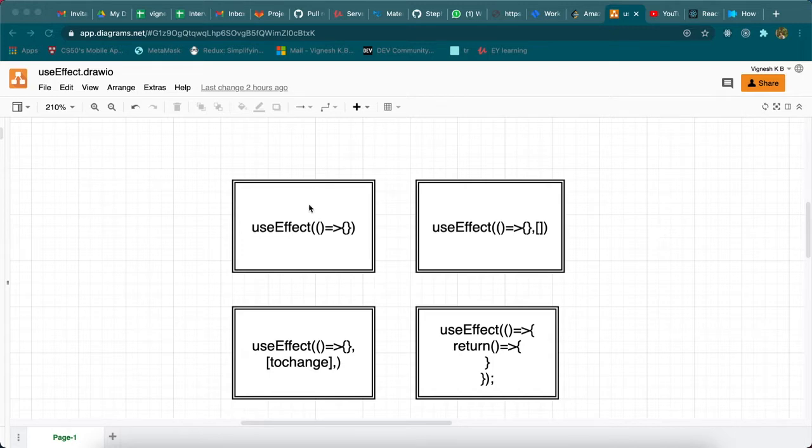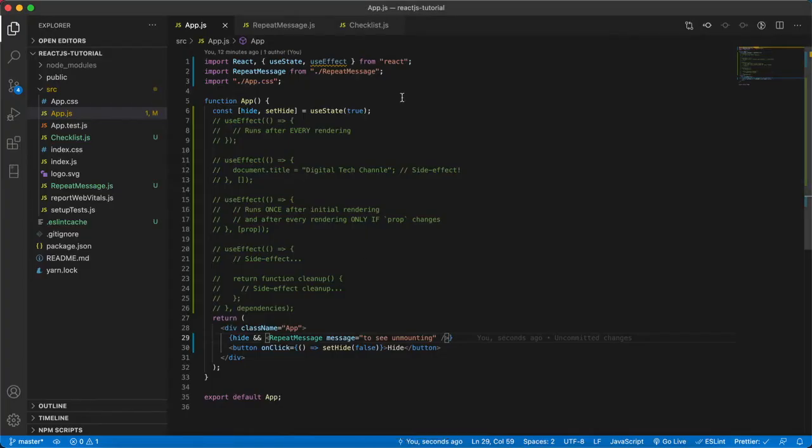So basically, useEffect in functional components is used whenever there are side effects apart from the state and prop change. What I mean by side effects is that if there is any AJAX call, or any DOM manipulation or timeout functions that you're doing, that will be done with useEffect. Here we have four types that I have shown over here. We will slowly go through each and every type, and we will see that in action.